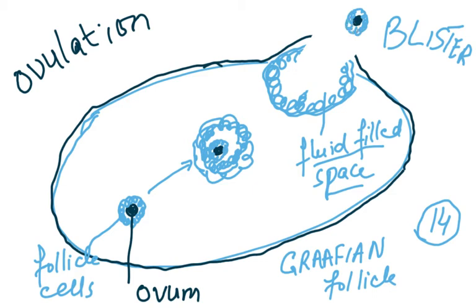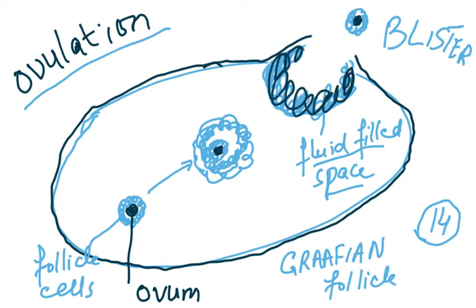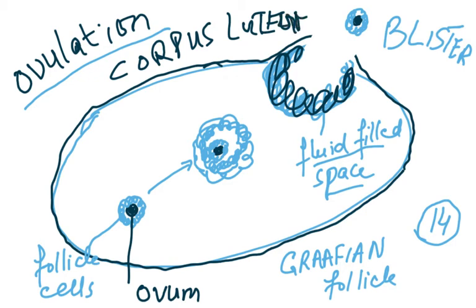Now, ovulation is the release of the ovum from the surface of the ovary, and that is called ovulation. Now, what is left behind? What is left behind is the little remnants of the Graafian follicle, and I'll just color it in a different color just to make you all understand it. Now, this structure is no longer called the Graafian follicle. It is now going to be called the corpus luteum. And this corpus luteum is going to secrete progesterone.